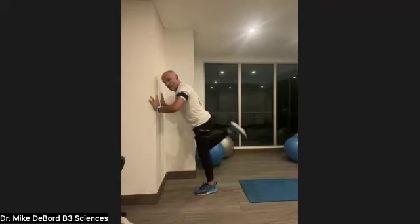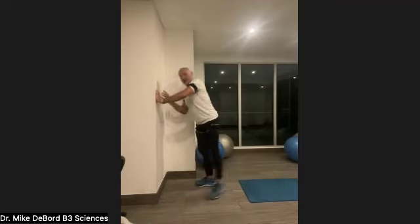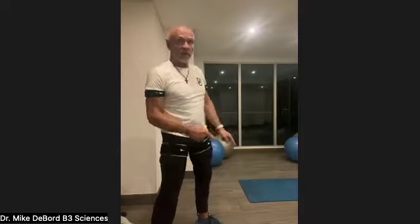Now, look, I'm not bending my knee back and forth. I'm keeping the leg straight, lifting the whole leg up and down. And we're going to switch to the other side. We're going to go back and forth and do three sets of each one of those. And then I'm going to move over here to the mat and we're going to do our core exercises.